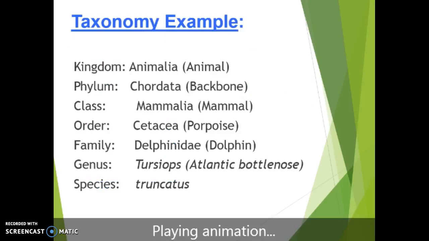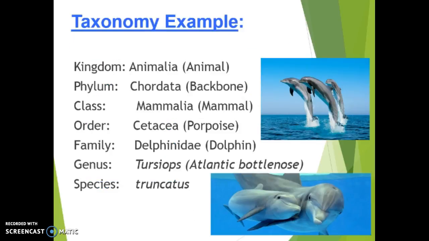Alright, so let's go ahead and look at a couple things here. So we have our kingdom, our phylum, our class, order, and we can see the different types here. So kingdom, when we're looking at dolphins here, is kingdom Animalia. That's for animal. Phylum is Chordata, which actually means backbone. The class is Mammalia for mammals, and you can see how this kind of goes.